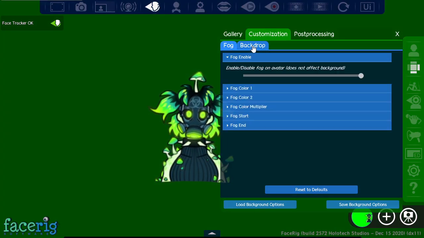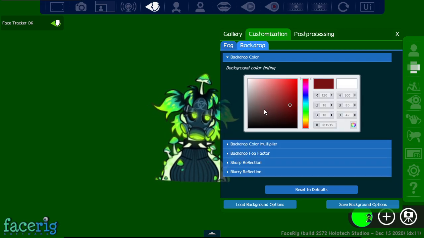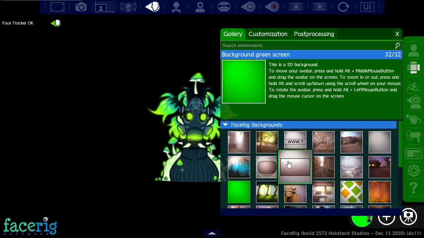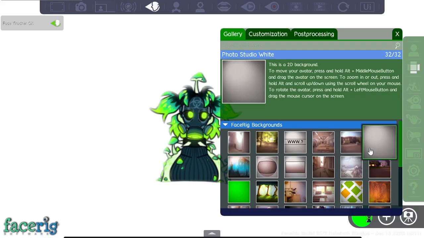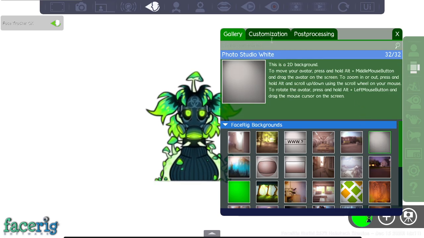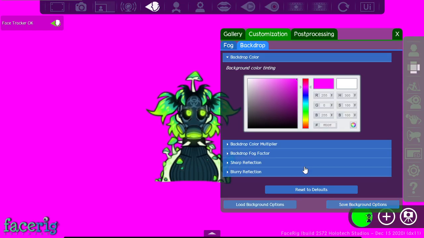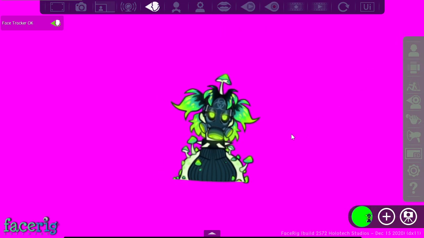Do they have a blue screen option? Not a default one. Pure white might work for a minute. Customization, pink. Thank you. All right. Save background colors. You know, that's good. That's fine.